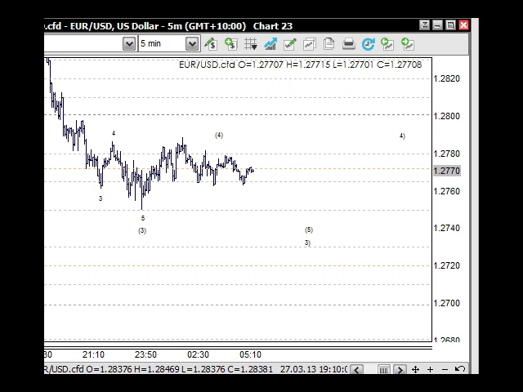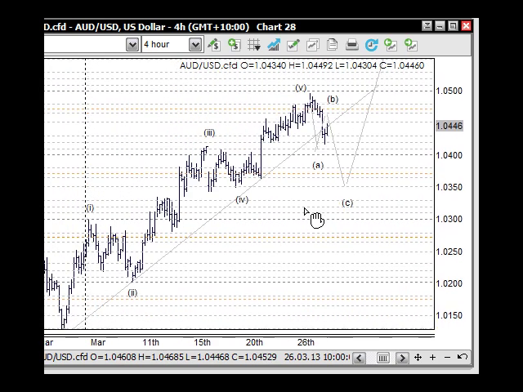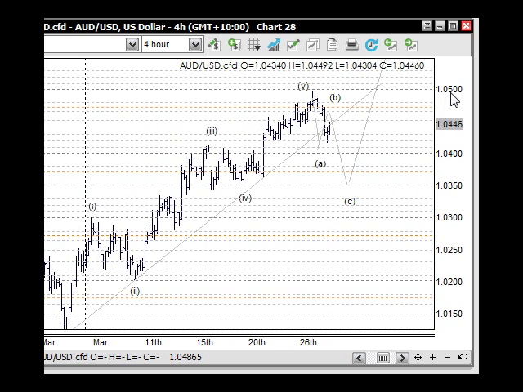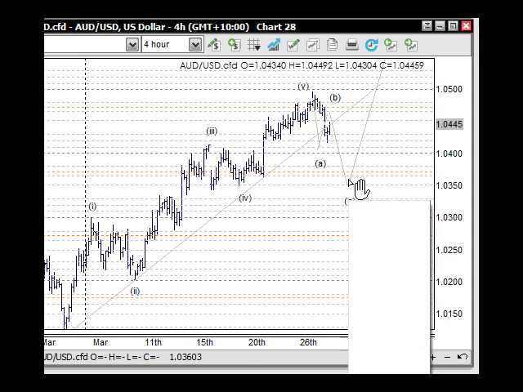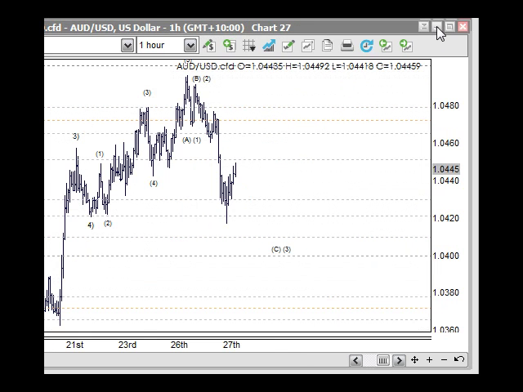The Australian market is just starting with the bigger picture here on the 4-hour chart. We're looking for a reaction at the 105 here, and that seems to be sort of unfolding. As mentioned yesterday, this block here is the demand support area through here. So we're looking down through into this area. We're looking at it in terms of a 3-wave pattern, an A and a B and a C coming down through to here. We're still in the first leg coming down through here, so just drilling into that first leg.